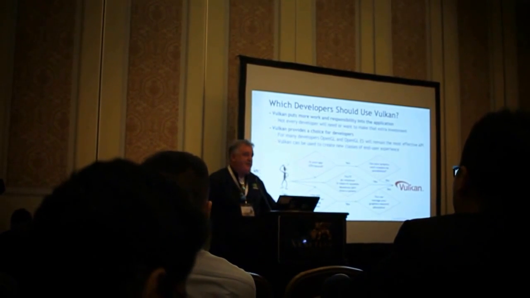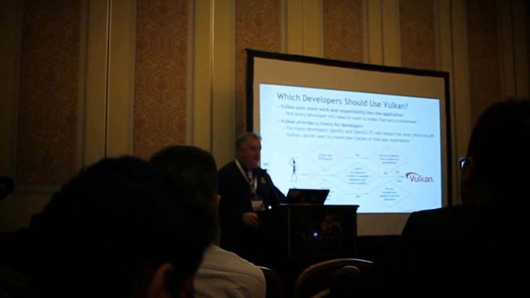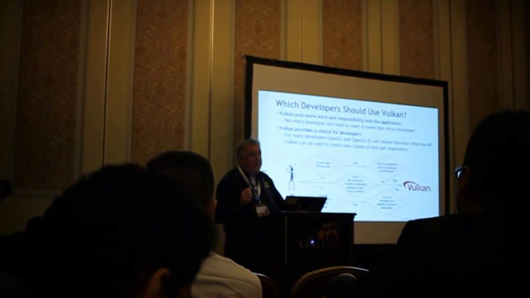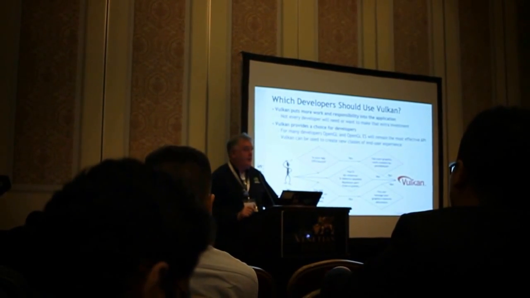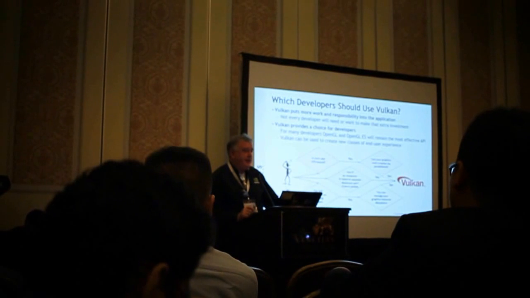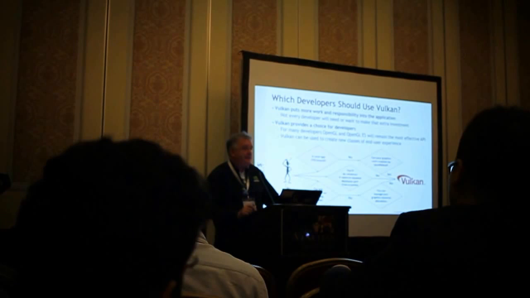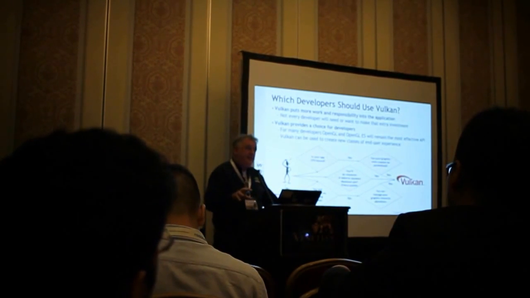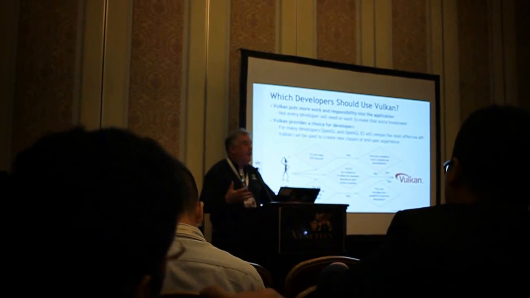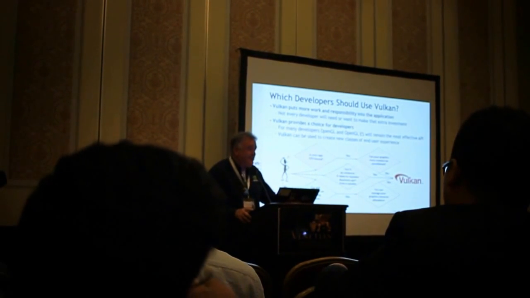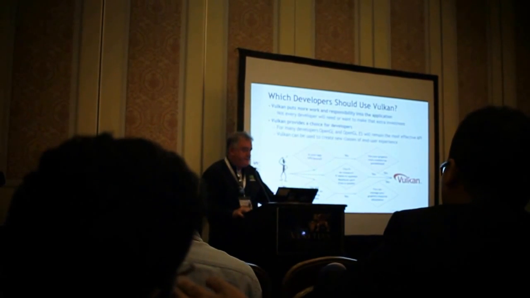Just let me stick with OpenGL and OpenGLES, let me use your hundreds of millions of lines of optimized code, thank you very much. And that's fine, particularly if your application is not CPU limited. You won't get any advantage from the multi-threading, for example. You may not get any speed up at all from going from OpenGLES to Vulkan. If you're GPU limited on OpenGLES, you will probably remain GPU limited on Vulkan. Vulkan doesn't make the GPU go any faster. We're just feeding work into it in a more efficient and effective way.